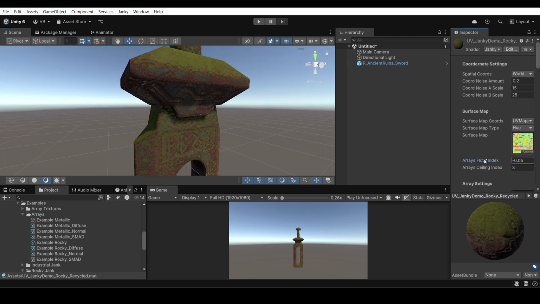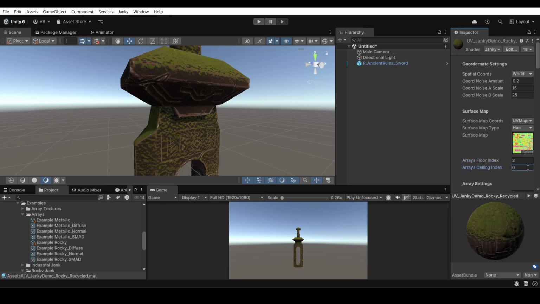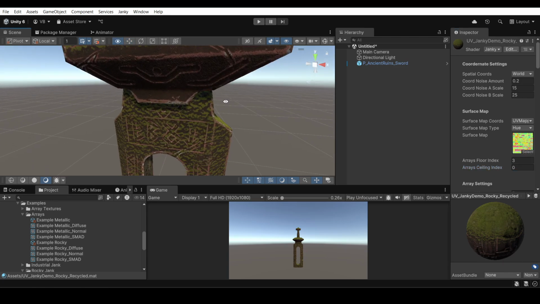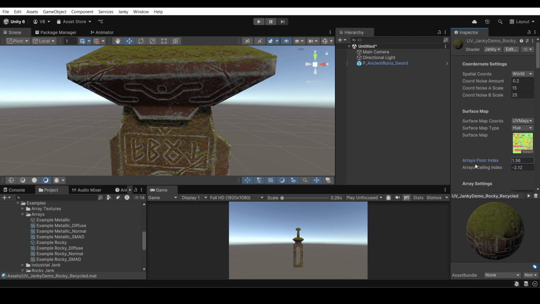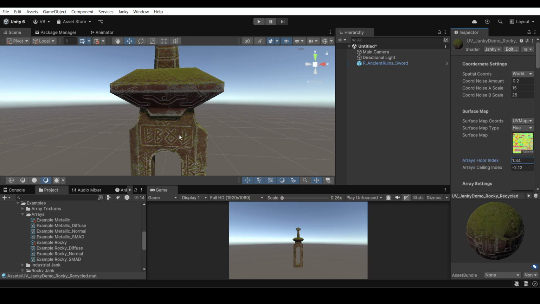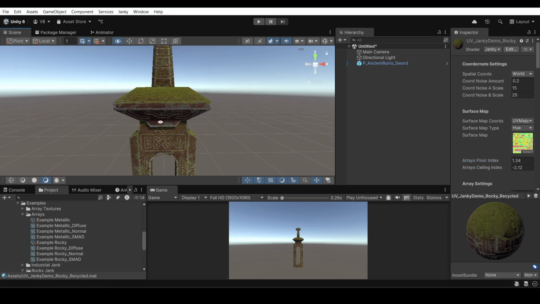Let's mess around with the floors and ceilings again. Actually, maybe I want to invert those. So for that, I'll just set the floor to be above the ceiling. There we go. Yeah, maybe like that. I kind of like that.